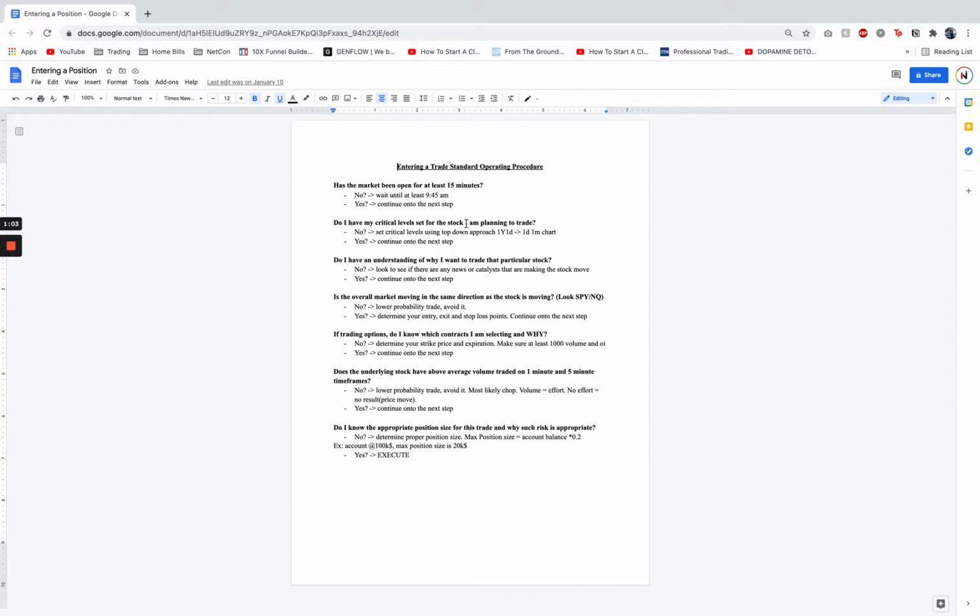For example, my standard operating procedure for waking up: my alarm is ringing at 8 a.m. I get out of bed. I make my bed. I drink one glass of water. I take my morning supplements. Then I go weigh myself to know how much I weigh. I brush my teeth, etc., etc. And that is a process that is documented, and then I can repeat that exact same process. Why that is done is to eliminate decision making, because decision making is hard. Why make your life hard when there's a lot of things going on?